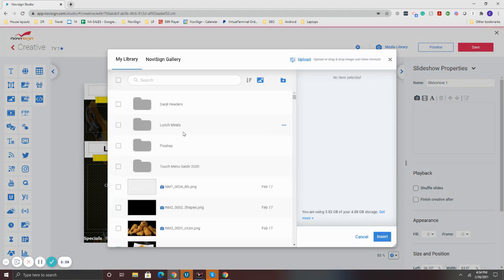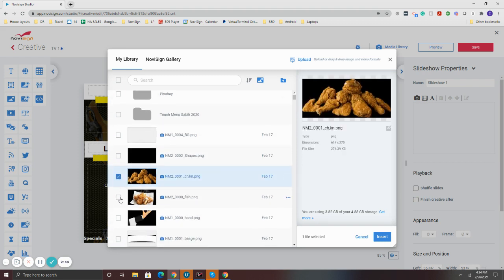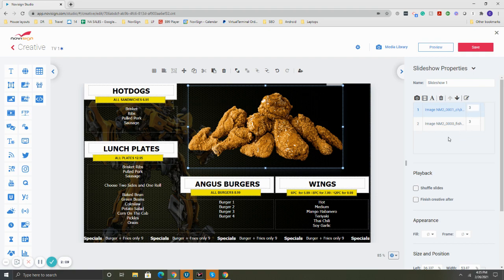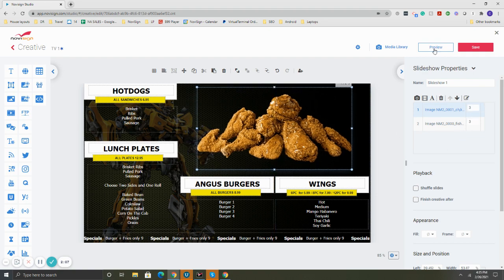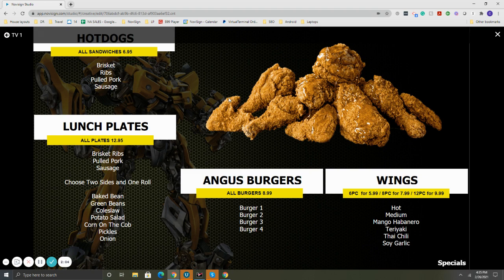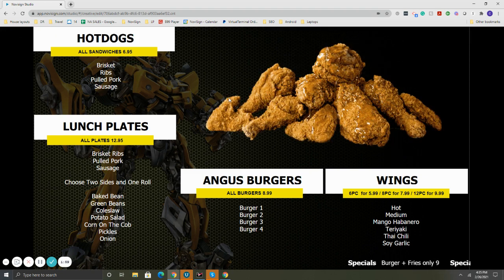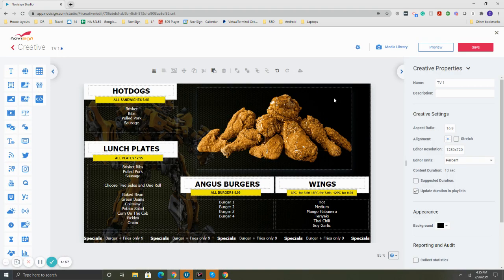So I can upload my images and videos. As far as file types, PNGs, JPEGs, all the standard files, you can upload them. If you hit upload, just upload all of your files. Once you've got them uploaded, you can check off the stuff you want to show, and then hit insert. So there I've got my stuff. On the right, it says 10, so that represents seconds. If I wanted to rotate through every 3 seconds, I just type in 3 and 3. Now if I hit preview, we've got our slideshow of the chicken that I just uploaded, and it rotates through very nicely. As you can see, it's super easy to navigate and put together.